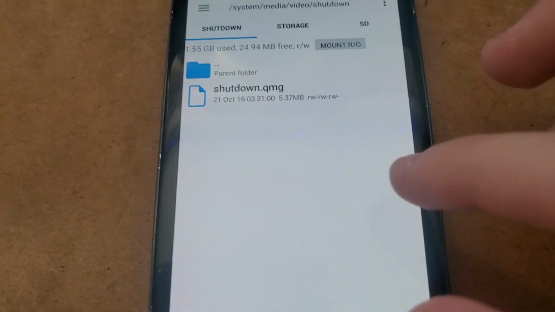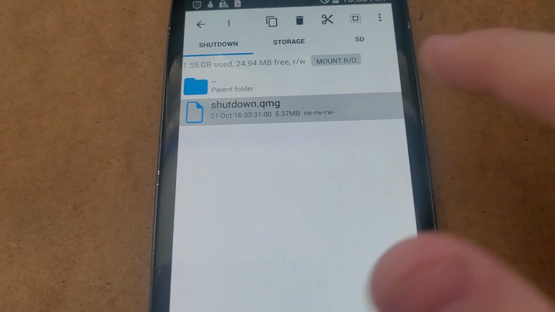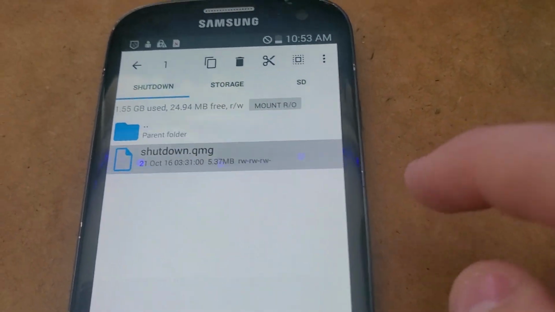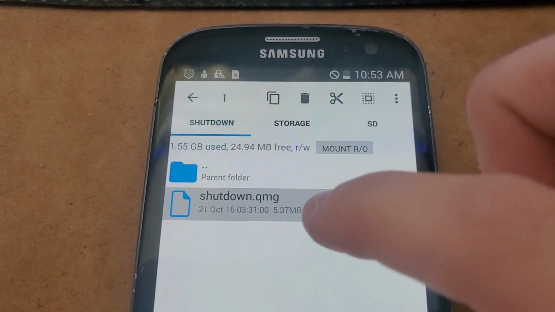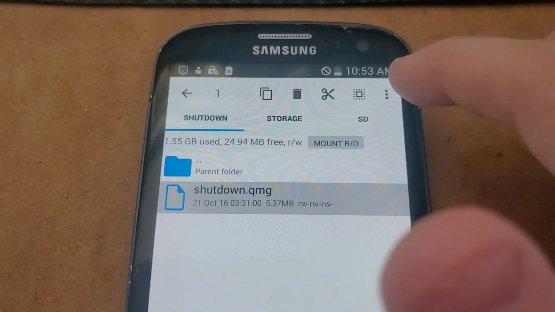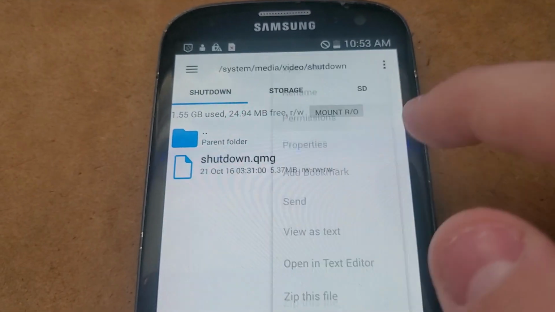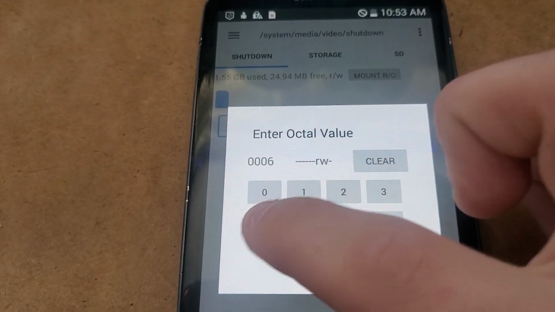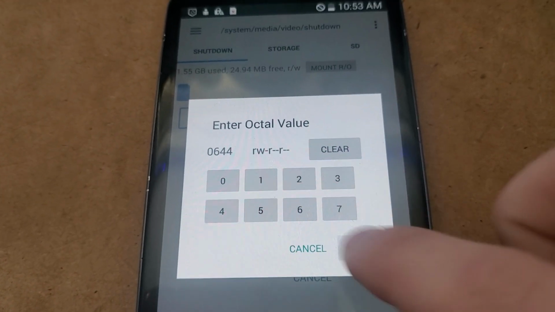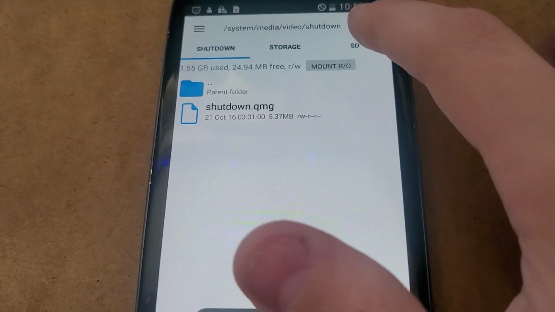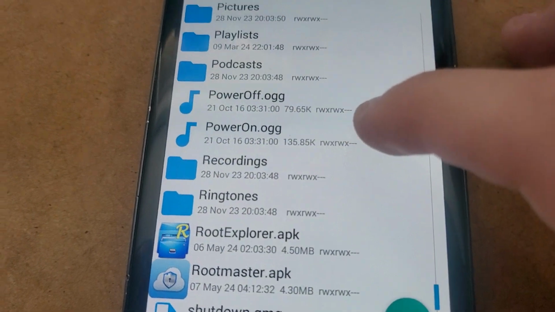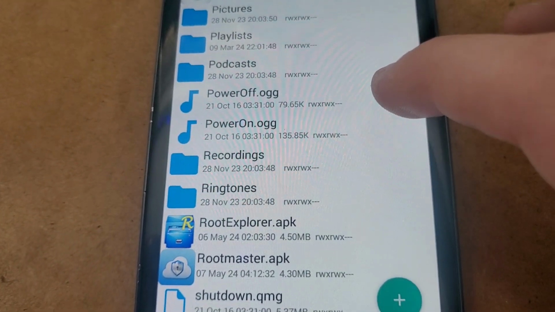You may have another file. If you're on a Sprint Galaxy S3, if it says spr shutdown.qmg, you can delete that file. Don't delete the shutdown.qmg file though. We need to edit the permissions of this one as well. Enter octal 644. Click OK on that.